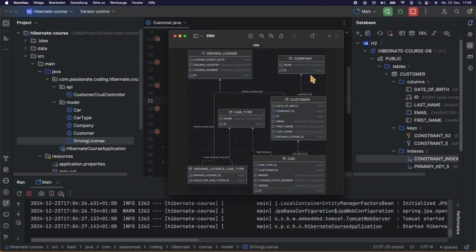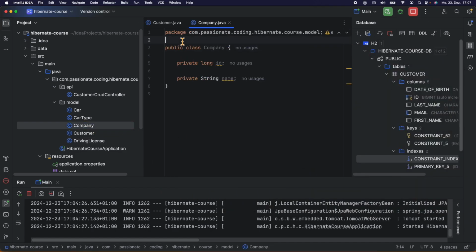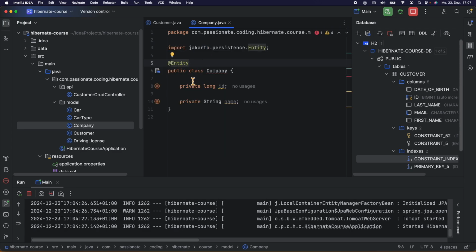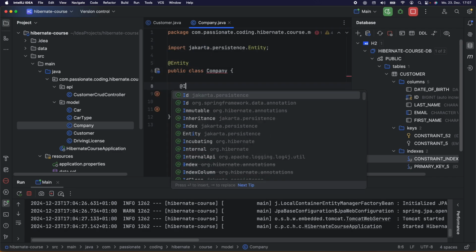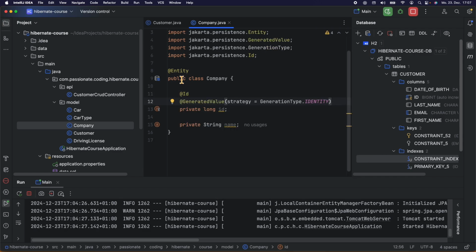For the customer, we see that the customer has a relation to the company, to driving license, and to the car. Let's start by modeling our company class because it's very small. We will just add the @Entity annotation, the @Id annotation and the @GeneratedValue annotation, and that's it.